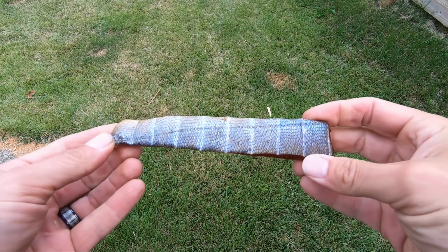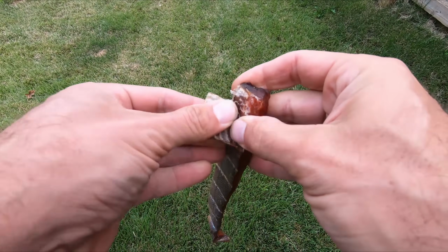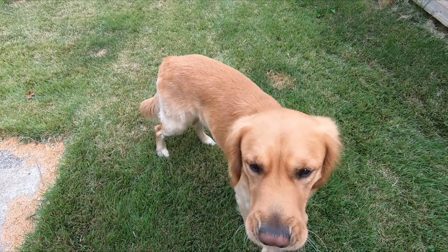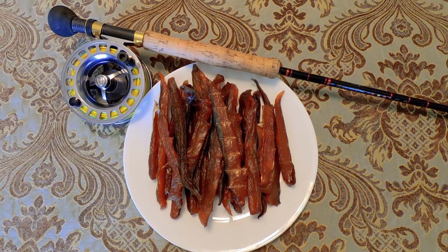So when your jerky is ready to go, just take it off the rack, peel off the skin before you eat it, which also makes a healthy treat for your pet, and enjoy. You can immediately share it with family and friends, or package some up with a vacuum sealer and throw it in the freezer for later.